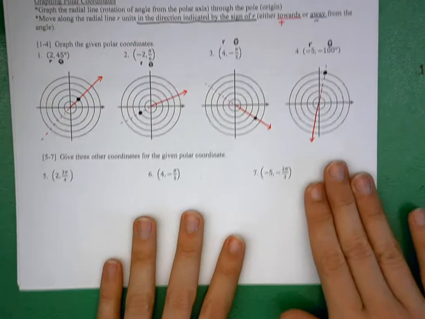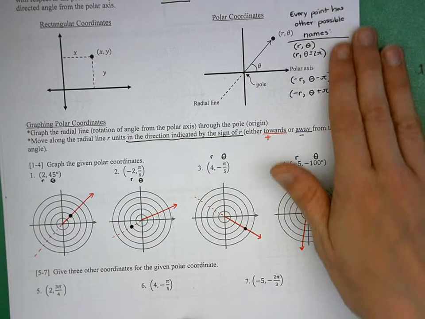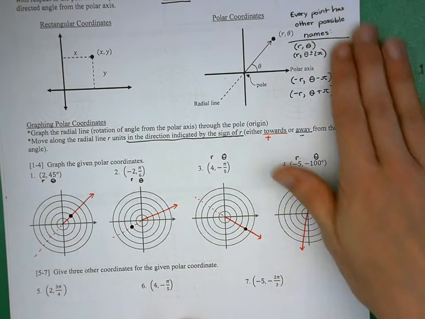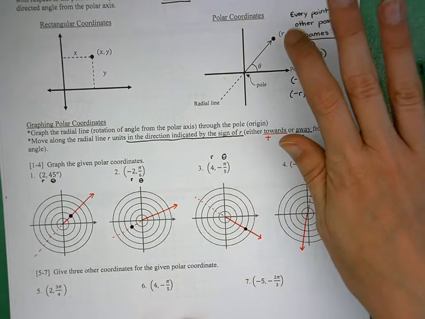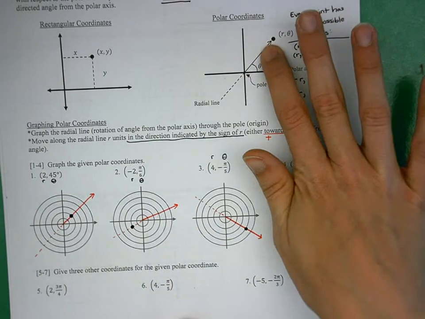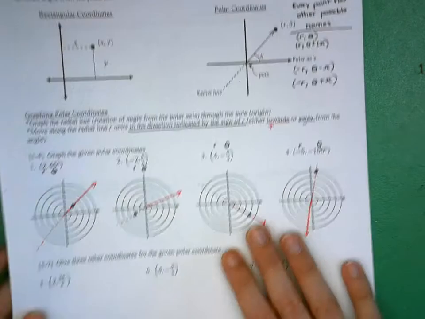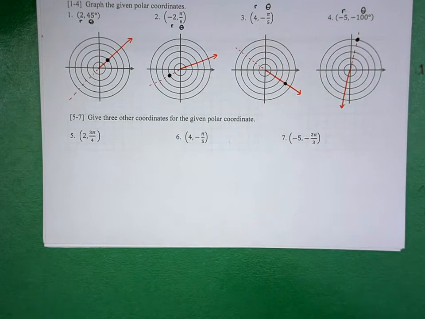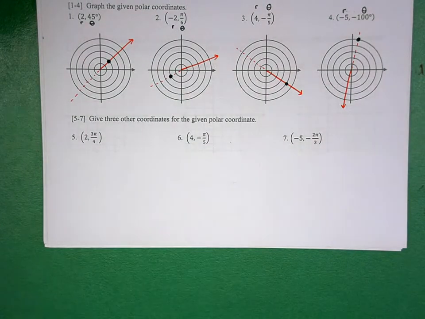And so this is where we're going to go back and reference what we talked about earlier, which is that there are always other names that land me in the same location. Okay? And for the most part, I'd say, we are going to give our names between negative 2 pi and 2 pi here. So just knowing that up front. We have our 2, 3 pi over 4 as our first coordinate point. The question is, well, what are 3 other coordinates that would send me to the same location?